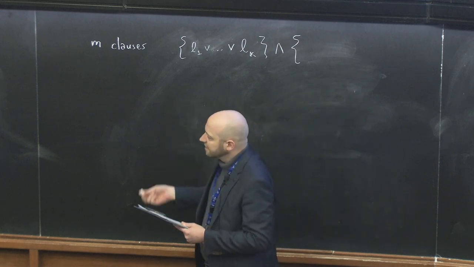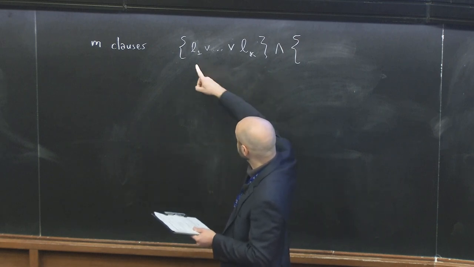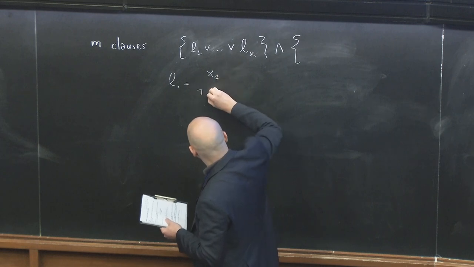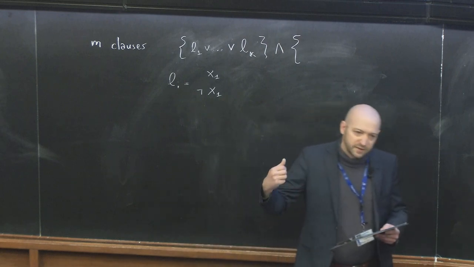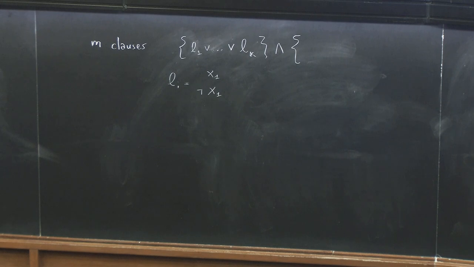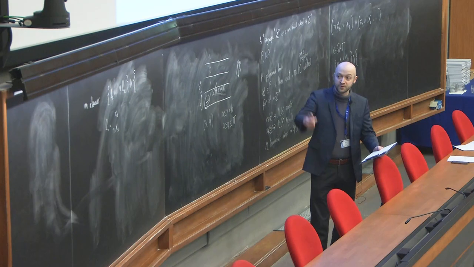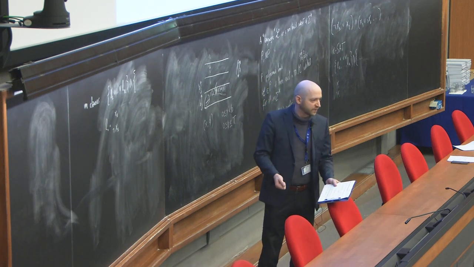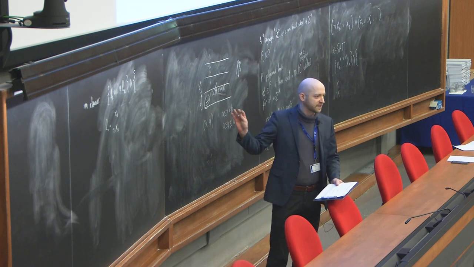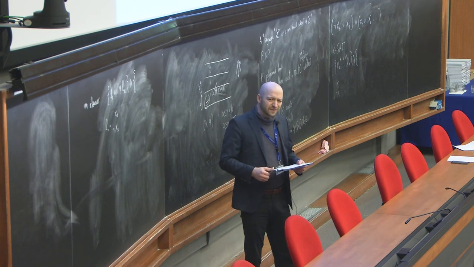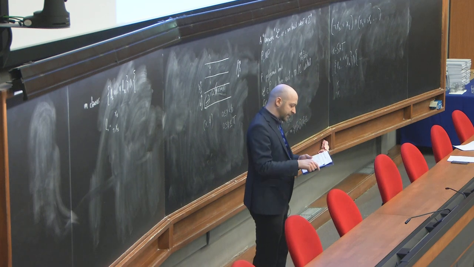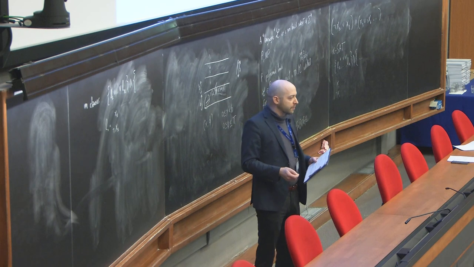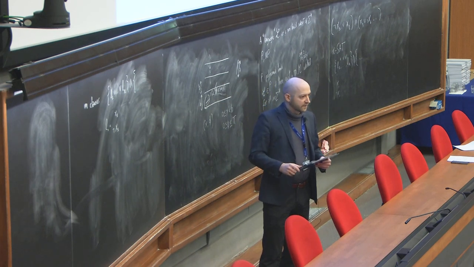It's not immediately obvious if I were to give you a formula like, and sorry, literals, I remind you, are either a variable, say x1, or the negation of a variable. So you might know that there are SAT competitions out there. There are people who try to come up with the fastest algorithm to decide SAT, to decide satisfiability. And every year there's some new algorithm that's faster than the previous one. And there are conferences just on satisfiability.